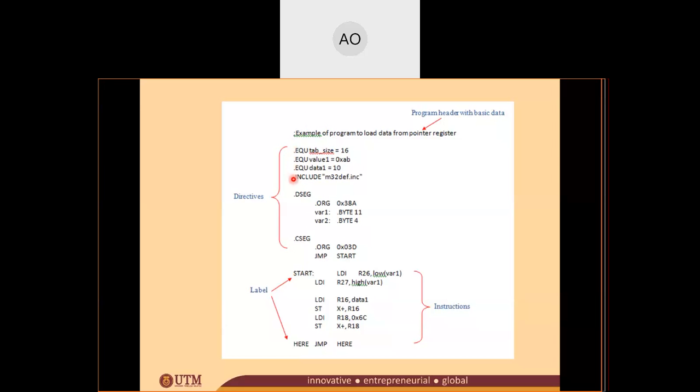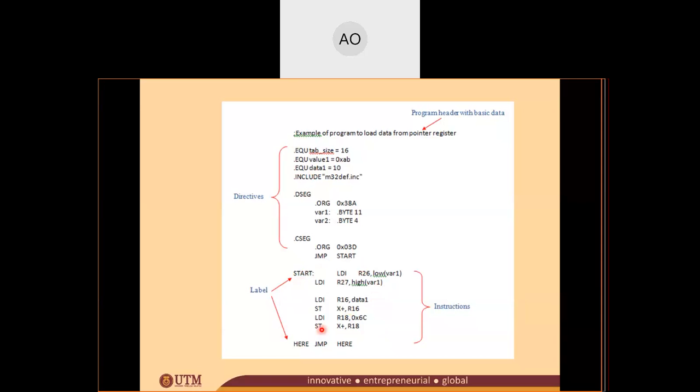Every time you see the dot in front of your mnemonic or your instruction, this belongs to your directive: .byte, .org, .dseg, .include, .equ. This is the directive part. Other than that, this belongs to your instruction part.